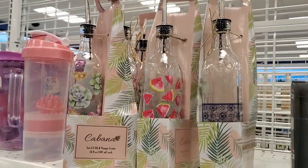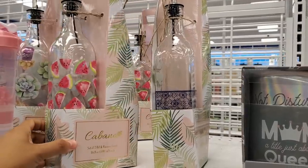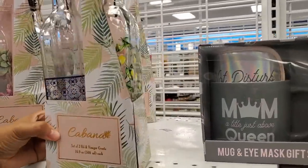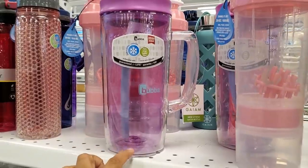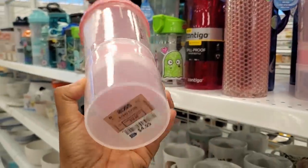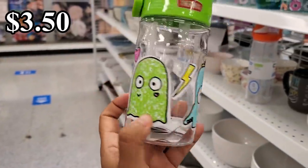These are cute — for only $7 you get two: the oil and vinegar set. They have watermelon and that one has lily and lemon. Get your water on for only $7! We have a shaker mixed bottle for $5, and look how cute — a little kids' bottle for $3.50.